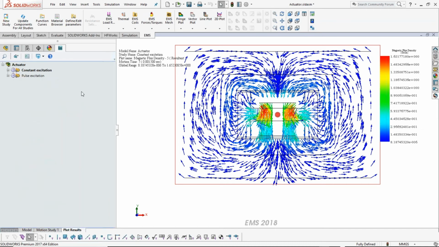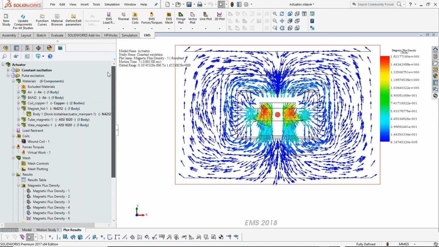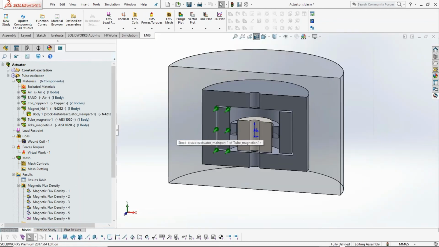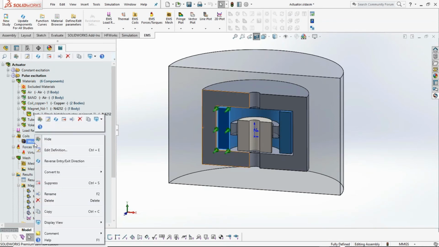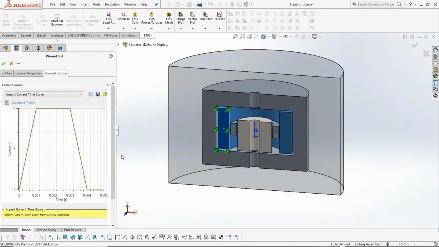So if you want to make another study, EMS allows you to do several simulations for your same model. Now this is another simulation where I'm going to actuate it using some kind of a pulse excitation. So instead of having a constant DC current, I'm going to have a pulse excitation where the current reaches about 10 amps and it stays there for close to 2 milliseconds, and then it's pulsed back to 0.